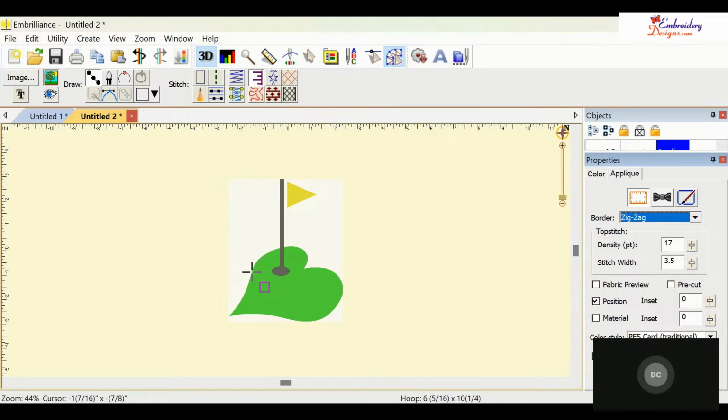So I'm going to hold down my shift key again, so it changes my little crosshairs to a circle. I'm going to click, click, click, click down here at this point.